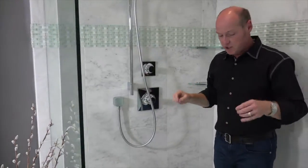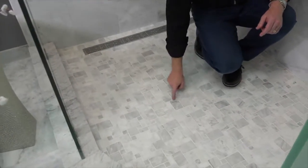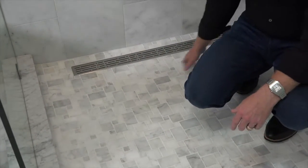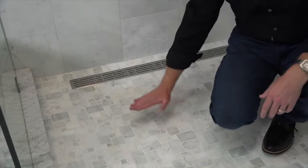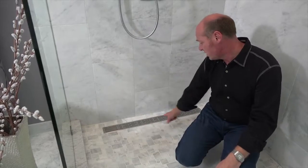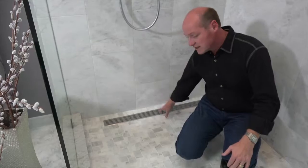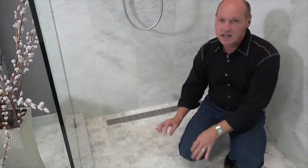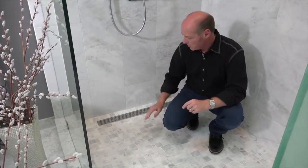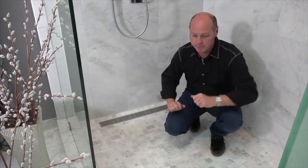One of the nice things in this shower is I used a trench drain. So many times you'll see a drain in the center of a shower. And this is a long trench drain, trough drain, and the whole entire shower floor is pitched to this direction. So you can see this I think is a 32-inch drain, if memory serves me correctly. It can take a lot of water, so you're never standing in it. When you have a little drain, sometimes you'll get that water buildup and everything. But by having a nice big trench drain, the water just flows out, it's completely dry all the time.